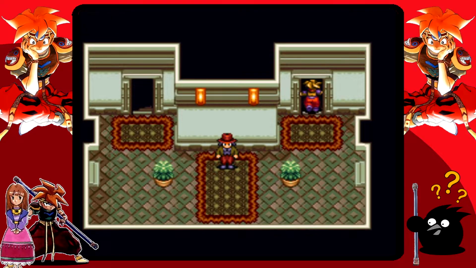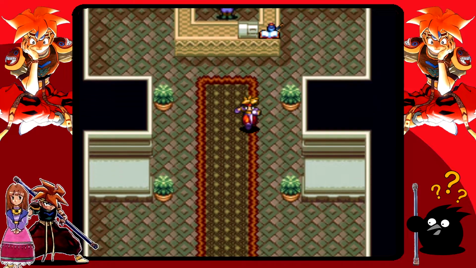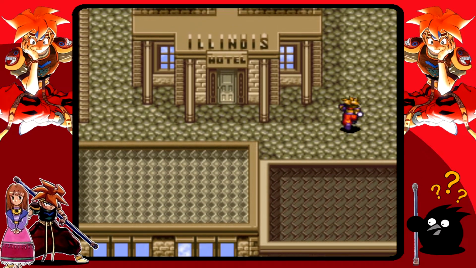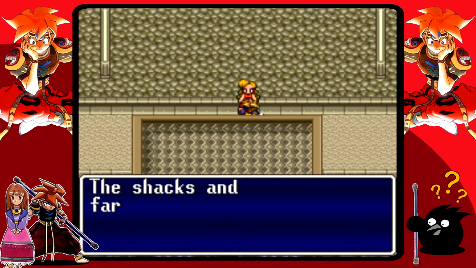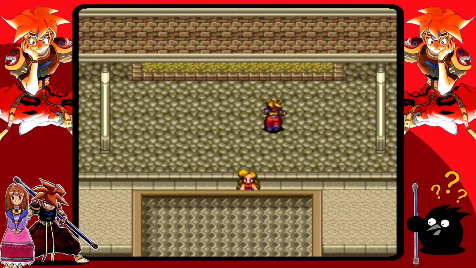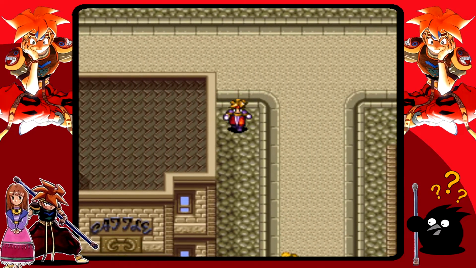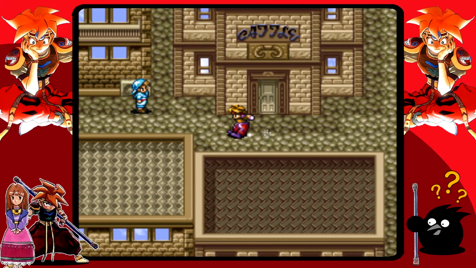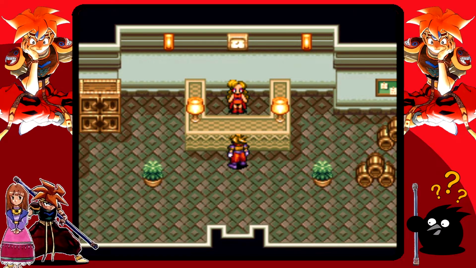There's bourbon on the table. Yeah, I'm pretty sure one of those rooms is where I sleep in. Nice, nice, nice. The shacks and farms that were here were relocated. Yes, like I said, that is actually a pretty wise choice. Because you don't want the ground to be corrupted by everything going on here. I mean that in a good way. We send Nirlake's produce to various markets. Ooh.